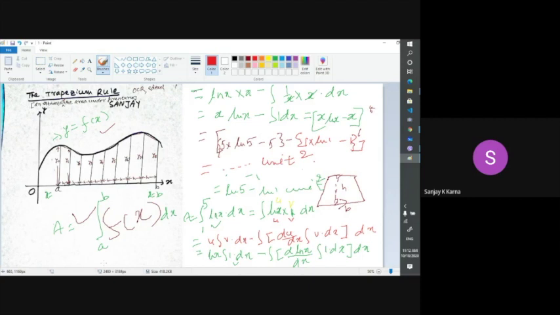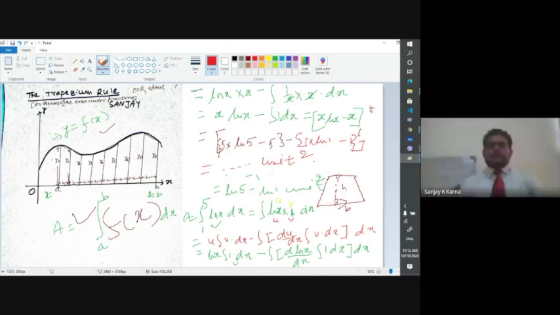That means by using the direct integration method we can find the exact area of the given curve between the given range of values of x. Here this is 1 to 5, so in general we can say this is a to b. But can you imagine how long it takes to calculate the area of this sort of curve, where it requires integration by parts? It takes a lot of time.